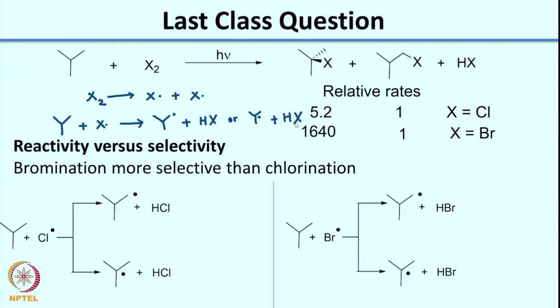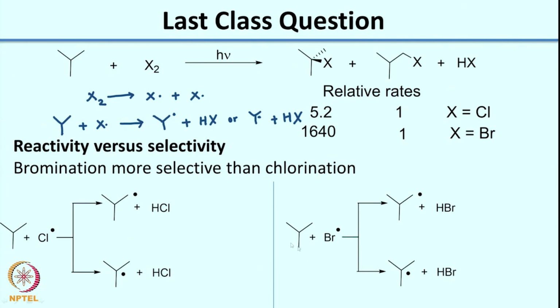So now if I were to look at both of these processes, in the case of Cl, I can have the alkane generate this radical and this radical, and the same thing in the case of Br, I can have the alkane generate these two radicals. So based on what you have studied earlier, which of these radicals is more stable? And I am sure you got the answer correct. The tertiary radical is more stable.